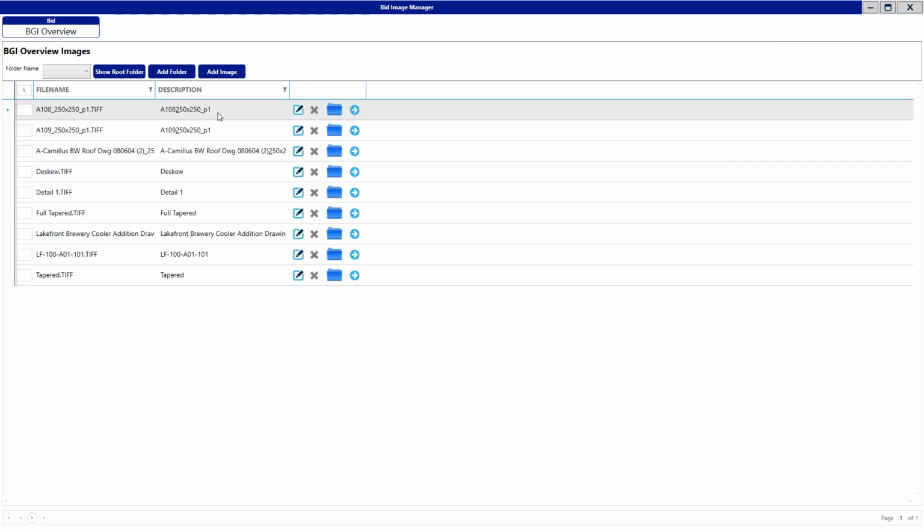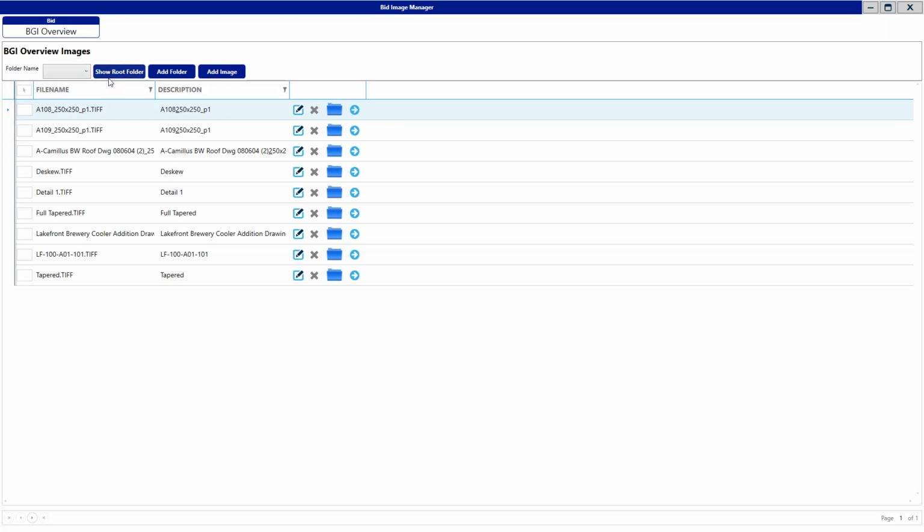I can also choose to add and create a page from an image by right-clicking my mouse. I get some menu options to either create a page, move a folder, or delete the image, and clear sorting and filtering. I'll go through some of those options here in a little bit.